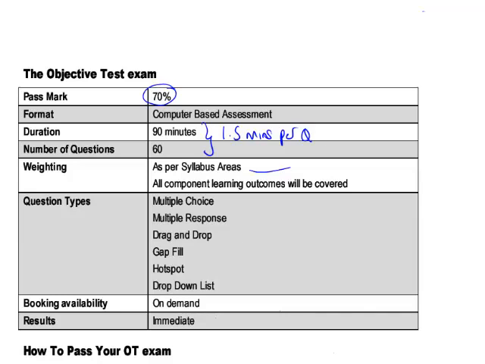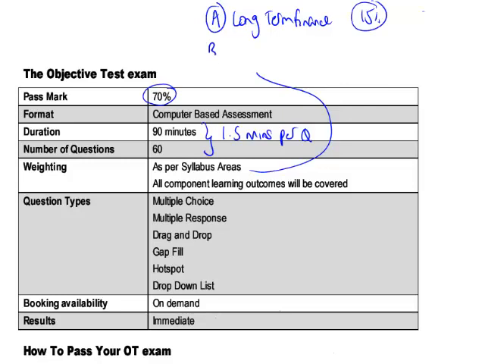What about the weighting? Well, that's going to be as per the syllabus areas. So in F2, remember, syllabus area A was your sources of long-term finance, and that was 15% of your syllabus, so that will be 15% of the exam. Syllabus area B, financial reporting, that was all of your accounting standards and your group accounting areas, along with ethics and disclosure standards, is 60% of the syllabus and therefore 60% of the exam.